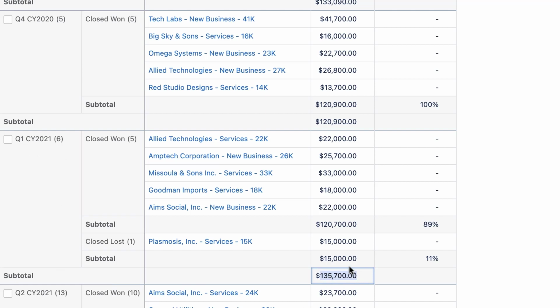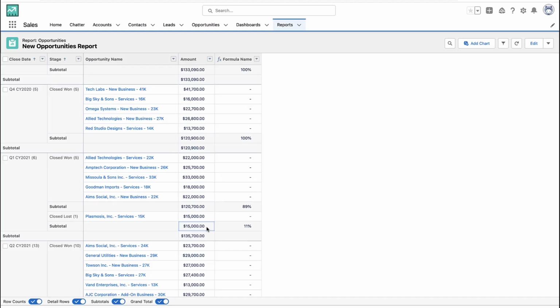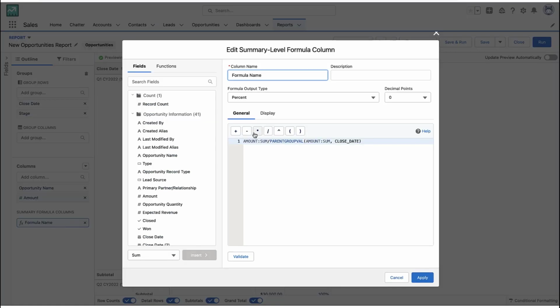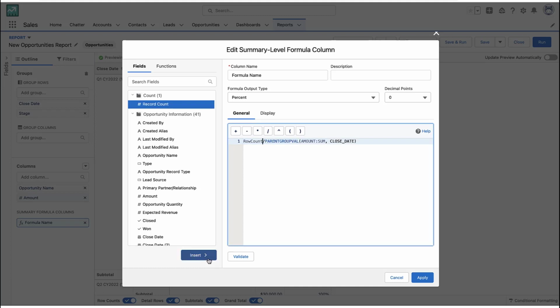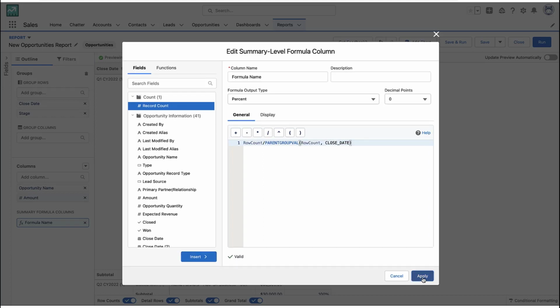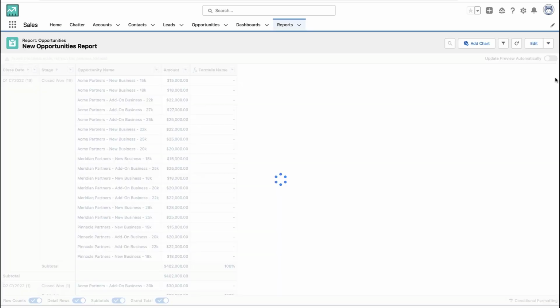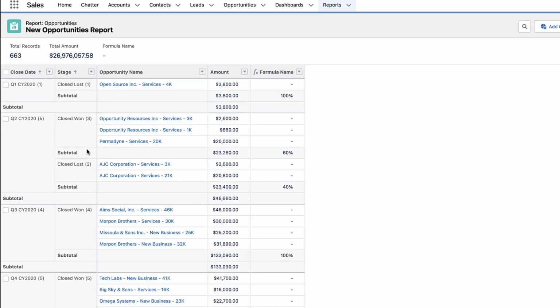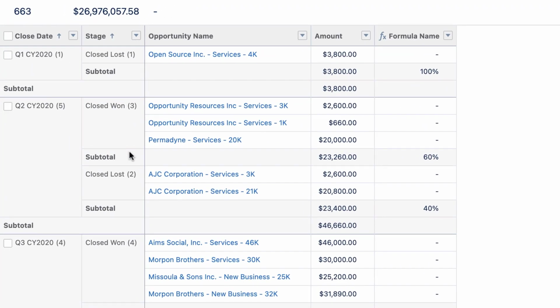What if you want to compare it to the number of records? Not the dollar amount, right? So maybe you want to see how many records are in one grouping or the other. So I'll just go back into that summary formula we created and I'm going to edit it really quickly. Instead of using the dollar amount, I'm going to use the record count. How many records are in the groupings? And I'm going to compare those against one another. I validate the formula to make sure I didn't make a little mistake. Run the report again, and now this formula is going based on how many records are in each of the groups, not the dollar amounts.